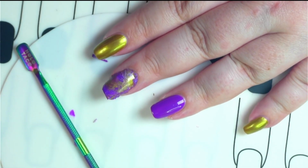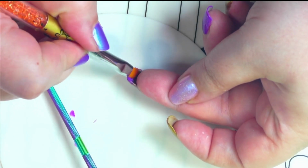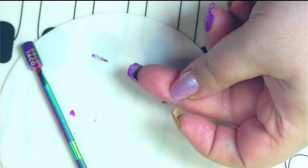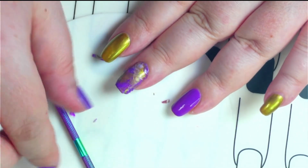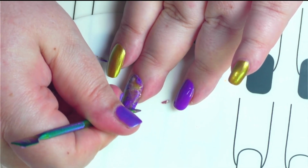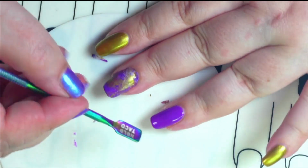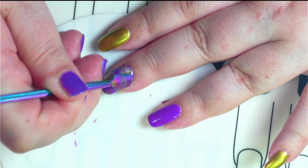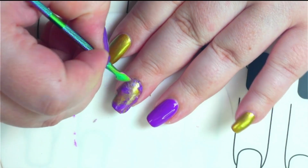And now to get the ends to stick down to your nail, you're just going to want to go in with some acetone and kind of melt those ends. So melt them all in. And also just kind of go around with your finger or a tool, whatever works for you, and just make sure that the decal is nice and pressed down. The more you can guide the decal to where you want it to be, the better your finish is going to be. So the better that you can get it to be stuck to your nail in the right shape.